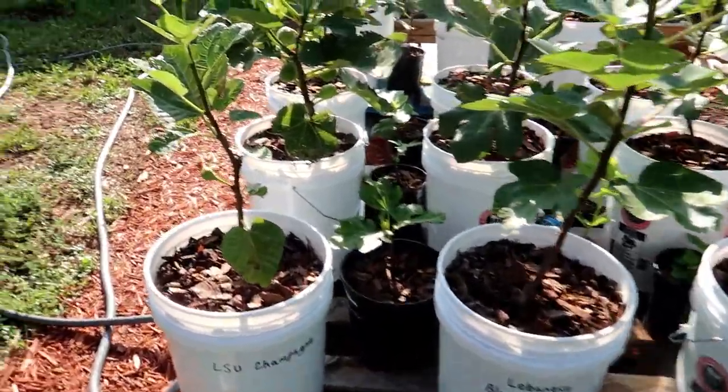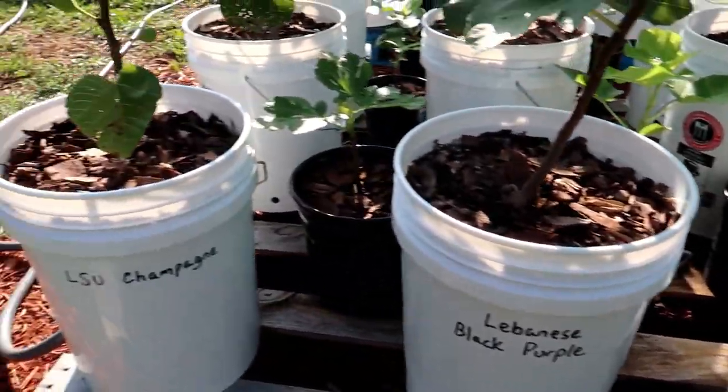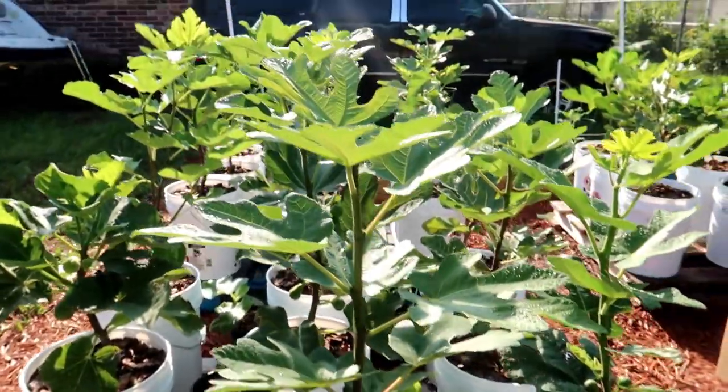So we're gonna start off first with the backyard. I've gotten ahead of myself, you know. There's a little progress. I got a lot of the fig varieties in 5-gallon containers. I still got a couple more to go, but I want to show you guys what I've done and where I'm at. So as you can see in this pallet, you can see exactly how I'm trying to grow all the figs. 5-gallon containers, and they're growing pretty straight.